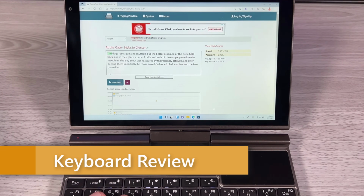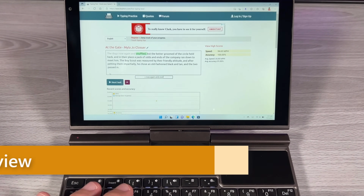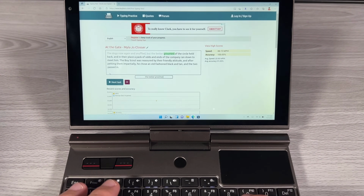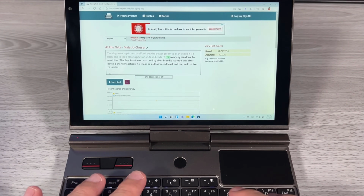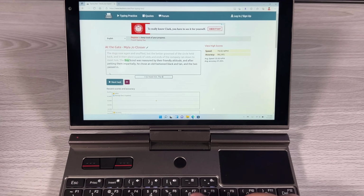Alright, so a review on the keyboard specifically. For the most part, the keyboard is relatively solid. As a general typist's keyboard, it's fine enough. Now, my words per minute generally is about 90. I get around 60 to 70 on this, even when I'm not looking through a viewfinder. There are some gotchas, like with apostrophes or commas, that really start breaking my words per minute score, just because those are placed in some odd areas.